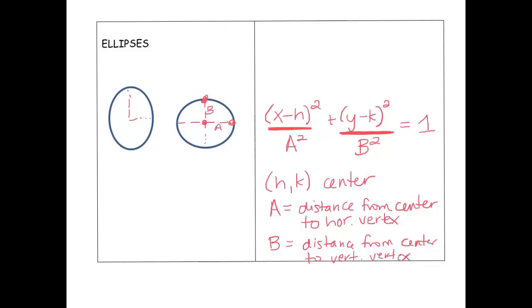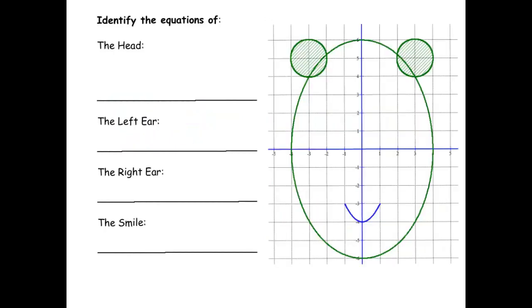And there would be our equation of an ellipse. Let's see this in action. So look at that. It looks like we have a bear or a mouse. It has a head and it has ears and it has a mouth. But I didn't give it eyes and a nose. That's actually going to be something that you do on your own. You can be a little creative with that.